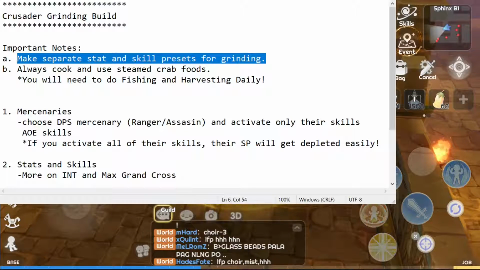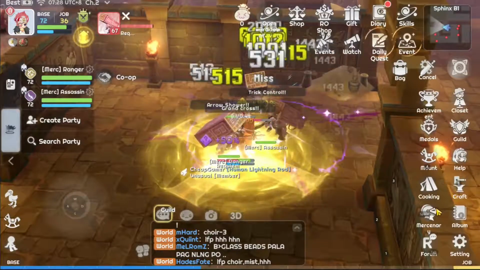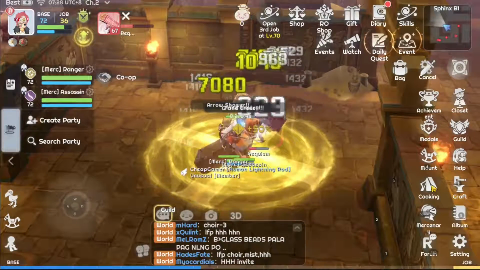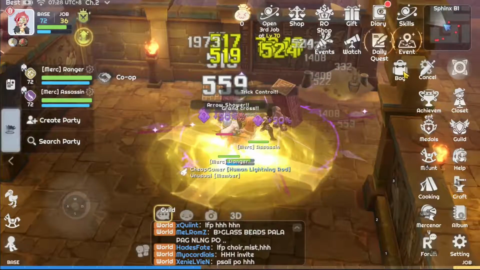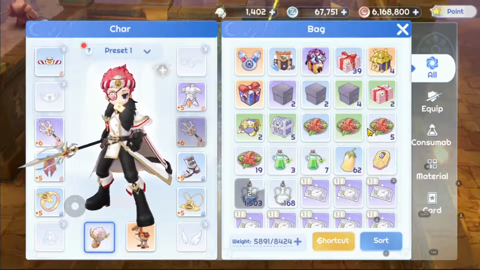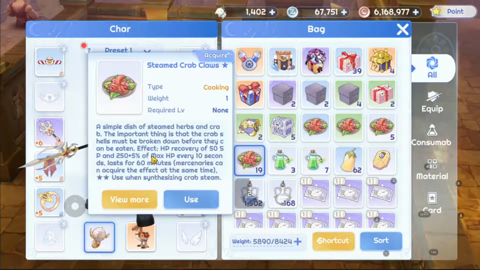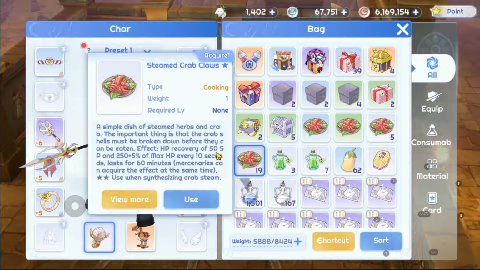So another important note is to always cook and use steam crab food. So what is that food? It's the number 1 food for grinding in this game. What it does is recover HP and SP. So that's a very important thing. The moment you start grinding or start playing this game, you should have this food already. As you can see, it recovers HP and SP at the same time.